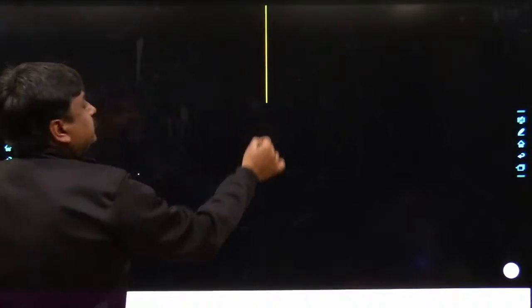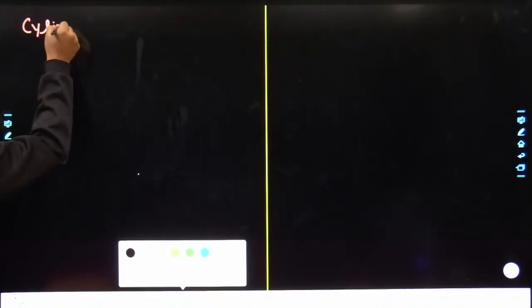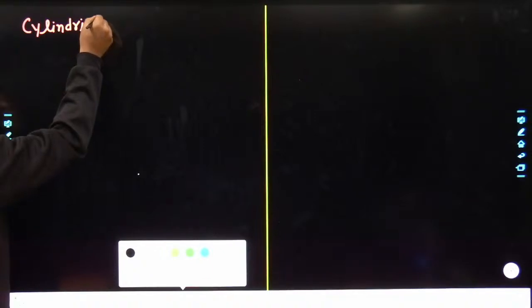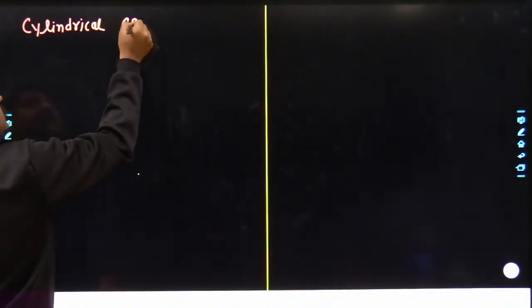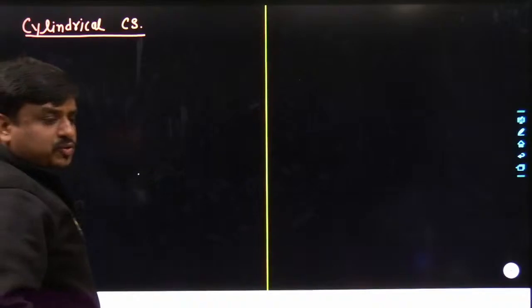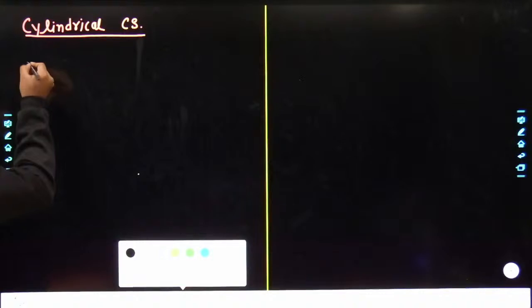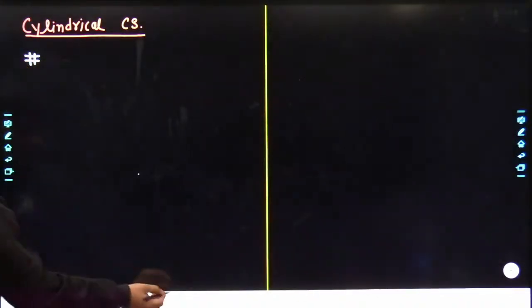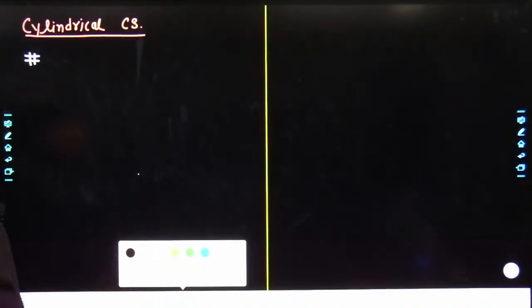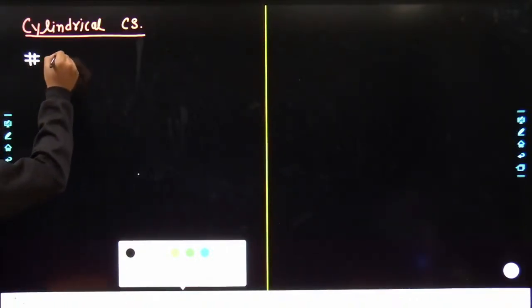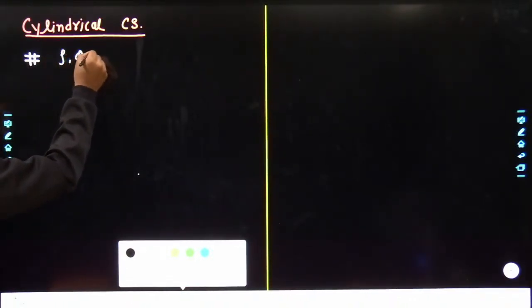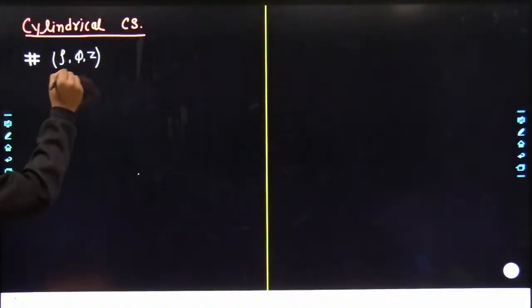So at the very beginning I would take a bifurcation, and the focus would be on the cylindrical coordinate system. Simply I am writing CS. A few of the important points we have already discussed in the last class, so why don't we start from those points? We can recall them. What was the first point? The 3 numbers were used for the unique identification of a point over a 3D space, and they were rho, phi and z. And as I said in the last class, always follow this sequence.